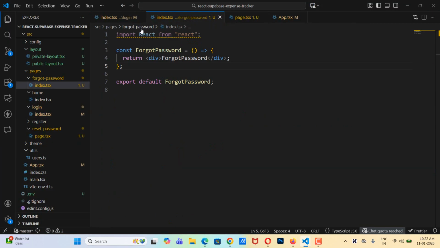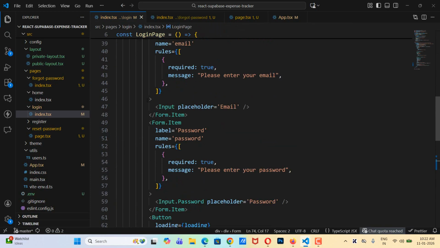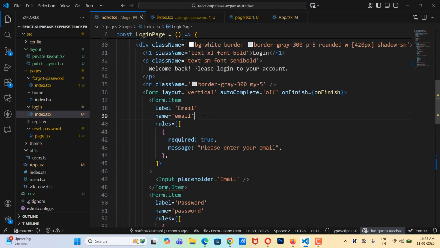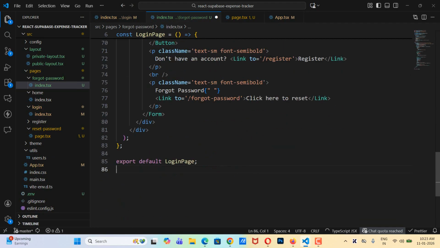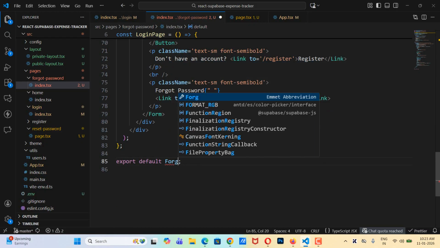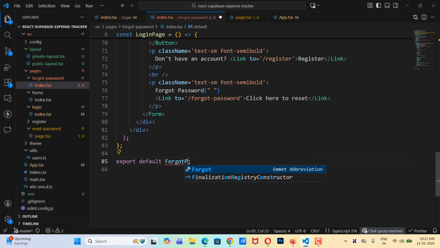So let's design this forget password page. So let's go to forget password. So from login we can copy. So let's copy the entire code, okay, from the login, and here I'm going to paste it. So instead of login, here I'm going to change this to forgot password.